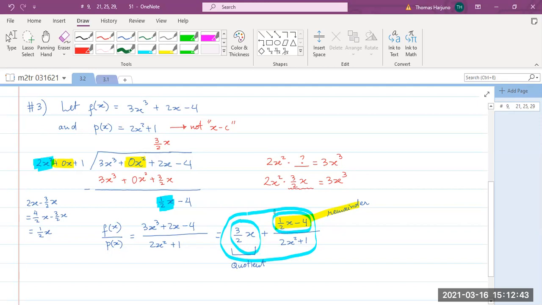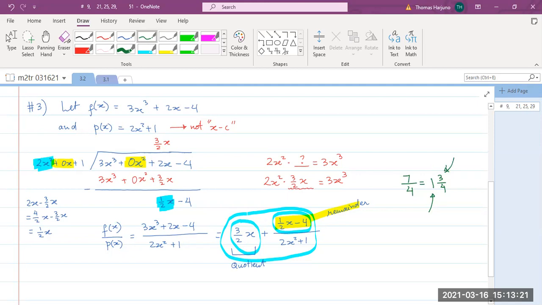Okay? I know it's a bit confusing at this point, but the first quotient, the big quotient I'm talking about, is basically just a regular number. If I have 7 divided by 4, what is the quotient? 7 divided by 4 is 1 and 3/4. That's the quotient. But when we try to distinguish the quotient from the remainder, then we say the quotient is 1, and the remainder is 3.